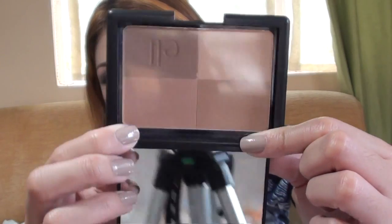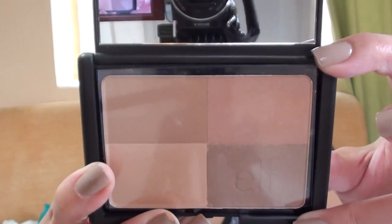But I actually saw a review on this, or not really a review, but it's one of her worst products of 2011. I don't really like hearing bad news about products that I just purchased and haven't tried yet. So this is what it looks like. It looks pretty to me, and yeah, I'm just hoping that this will work. So that's what it looks like, and it's very pretty.